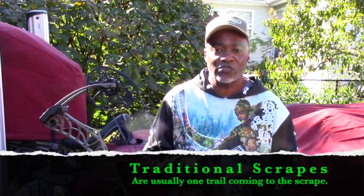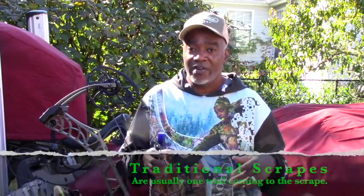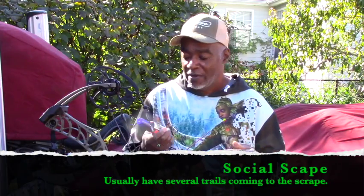It works great. But if you find a traditional scrape, or if you have a traditional scrape that you see every year, then that's the opportune time to go ahead and hang a dripper just over top of that traditional scrape or social scrape, and just go ahead and put a camera on it. You'd be amazed at what comes in that you haven't seen the previous year on your camera. But like I say, you use this in a dripper.